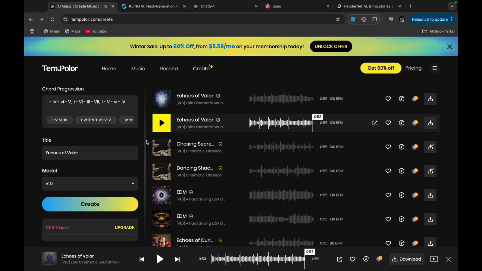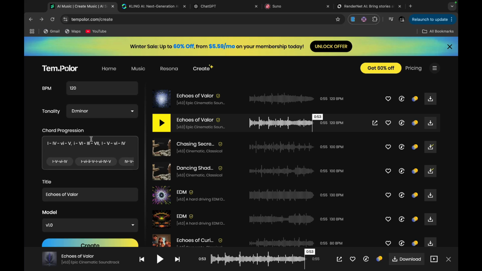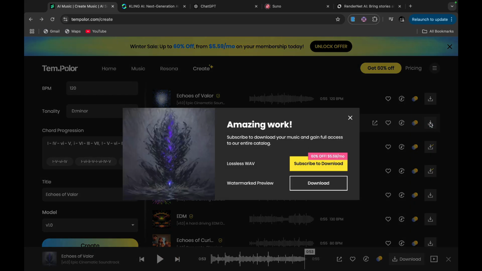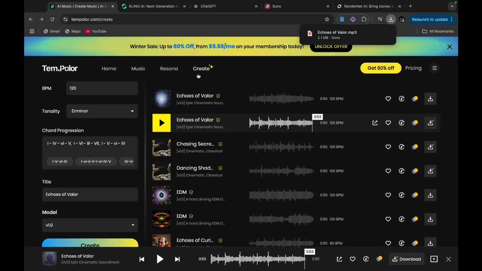Okay, not too bad. Not too bad at all. You could definitely tell it was following the chord progression, which is really cool. Such a good tool that I hope that Suno and Udio take notice, please. Now, what we're going to do is find out if this is actually in D minor. So I'm going to download this one because I liked it the best. Oh, yes, there we go. And I'm going to put this into another cool program that I use all the time and see what we got.